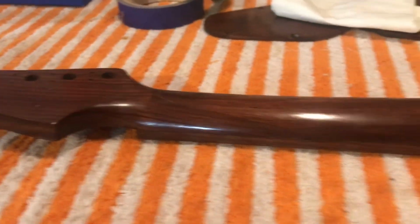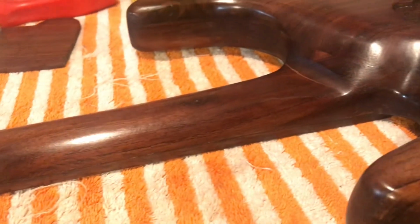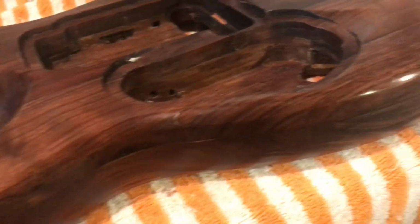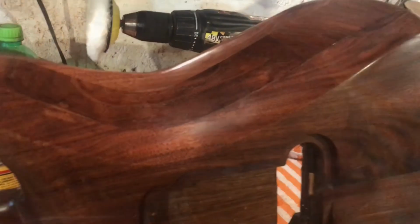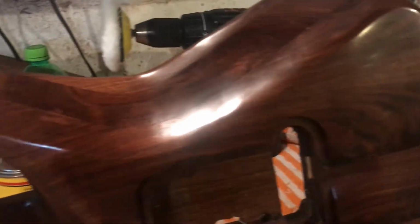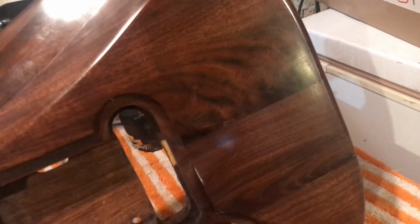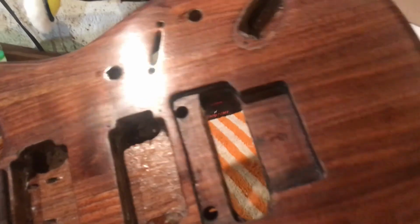This has to be seen up close to be truly appreciated as far as the camera is concerned. And I haven't even run the buffer over it yet. Where it just captures the light. Seeing a few tiny imperfections, but I think that'll be taken care of with the second coat. And with the buffer. Wow.